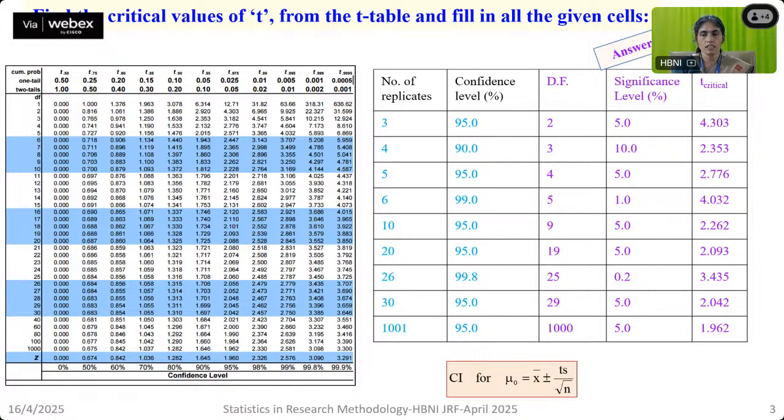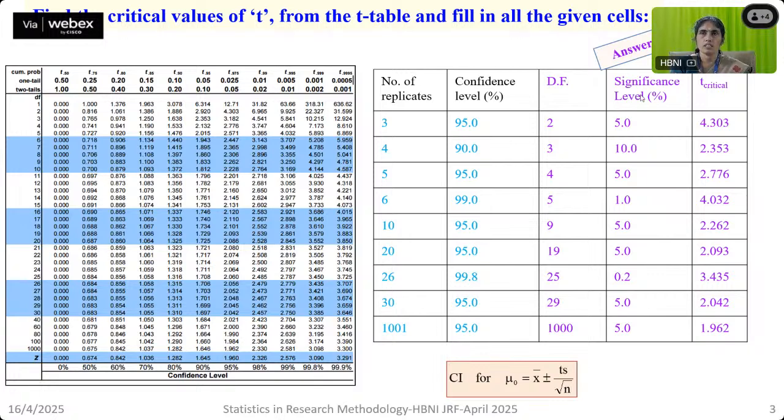values of T pertaining to certain confidence level, which in turn is nothing but 100 minus the significance level, and the degrees of freedom, that is one number less than the total number of measurements. The data given in the purple font color in the right hand side table are the answers to the questions given in the last class, that is lecture 7.